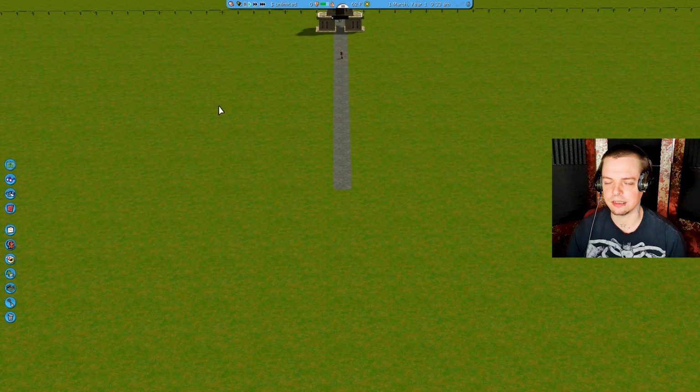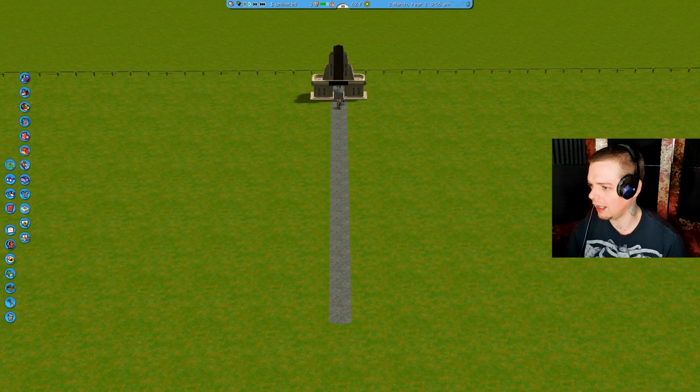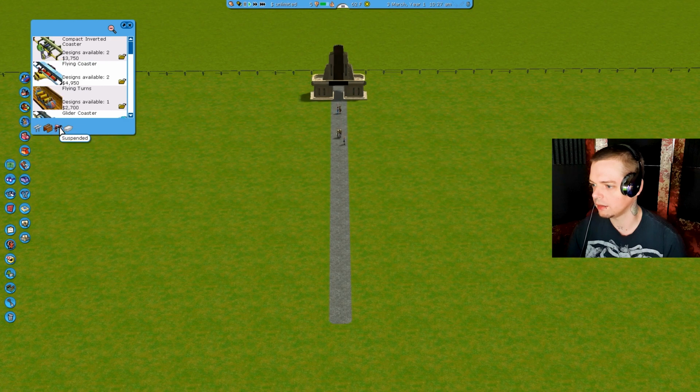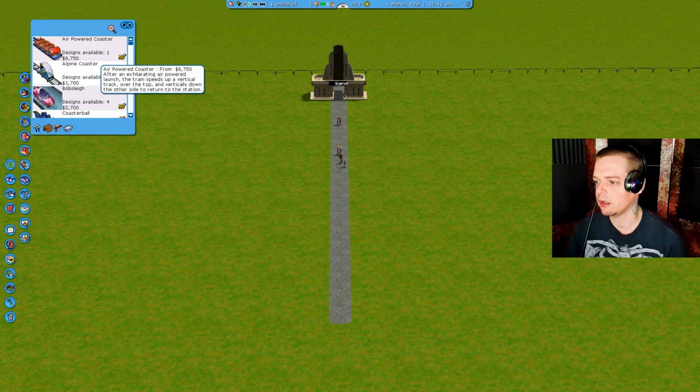I get the appeal of doing the tasks they give you, but it was a bit wank. Let's just build our own park, and whatever happens, happens. So we need a roller coaster. Definitely. Do we want a metal one? Suspended. Ooh. Can I not have that yet? Oh, I can. Let's go. Okay, we got unlimited money.